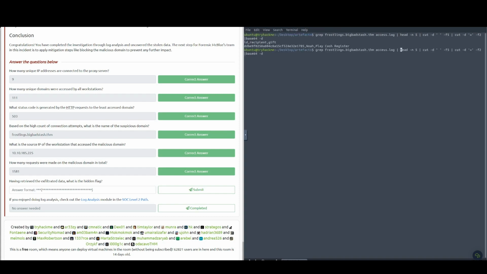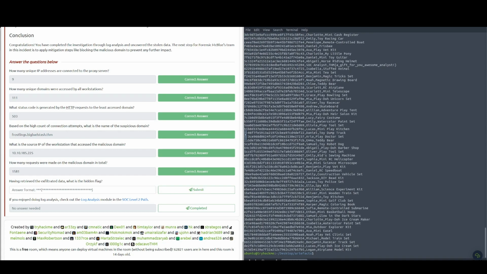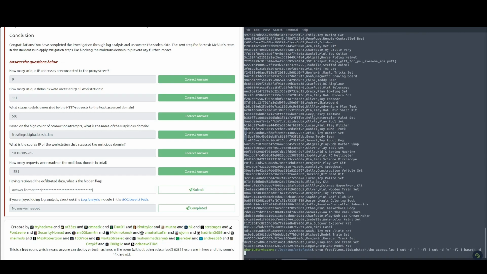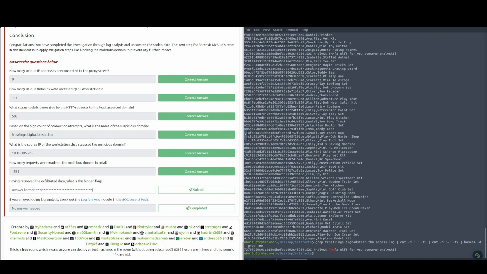Okay, I removed the head, so I still grab all the things, and of course here I see it, but I will grep, and I see now that I have a THM.